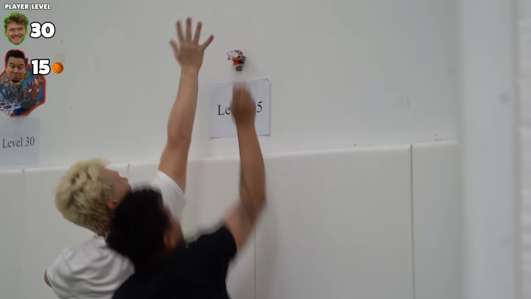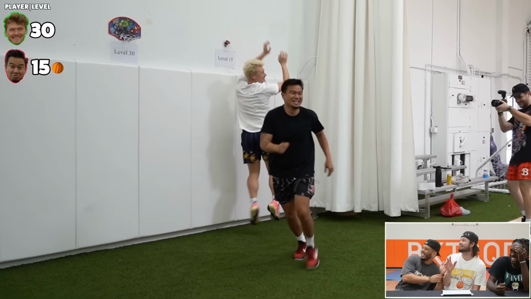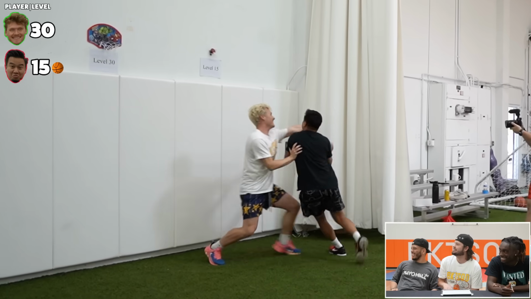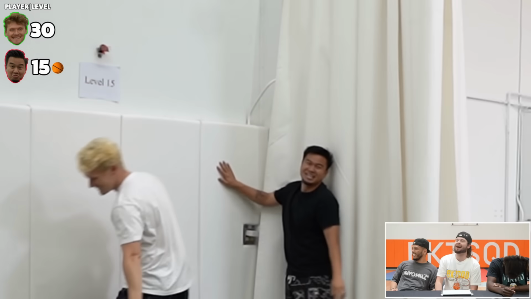James is playing amazing defense. Jeff, you have 5 more seconds. Oh. James has stopped Jeff, which means James is up at level 30.